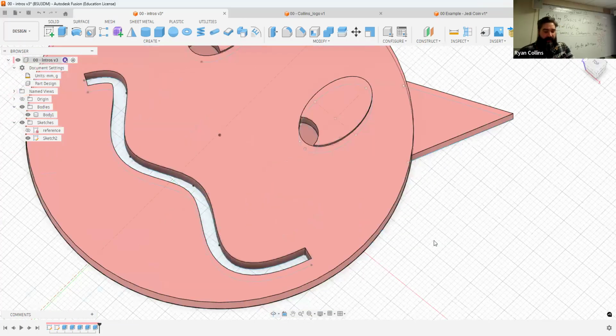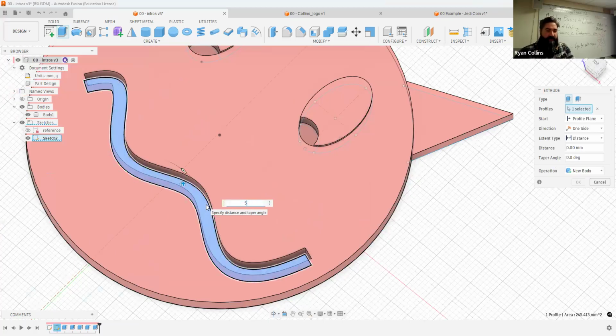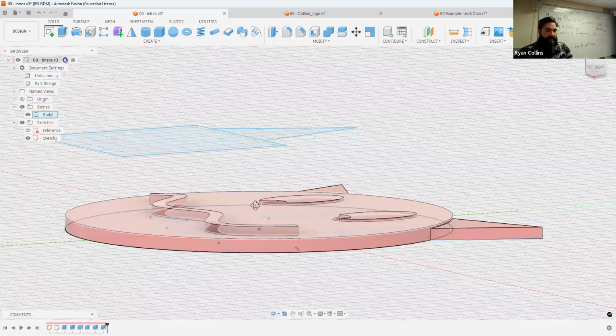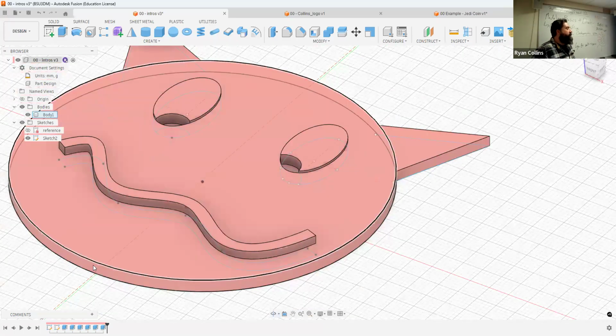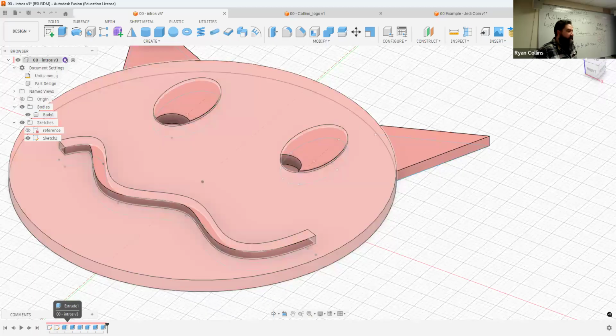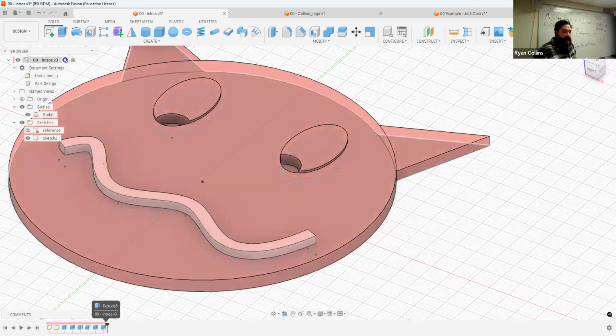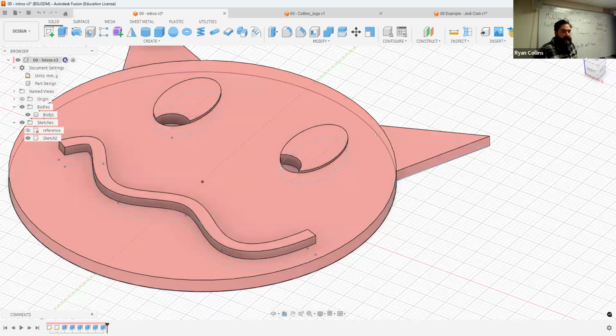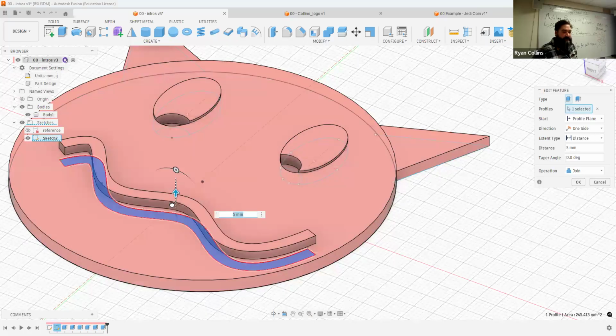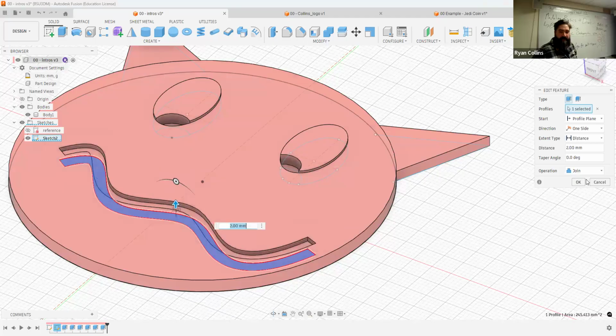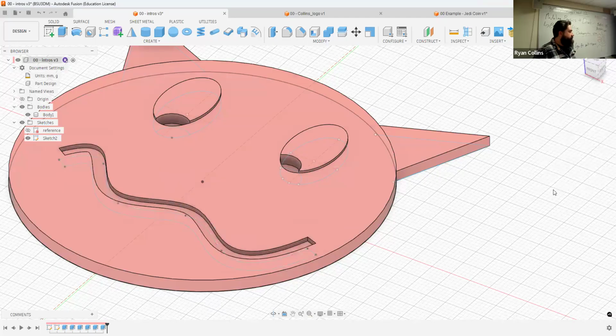For the mouth, I could do the same. I can go up 5 if I want, make it stand out. Or we can do less, and I can go back. You can always go back and change those, because now look at the bottom, your time slider, your history bar rather. You have all these different extrudes, and I can go back in, right-click, edit feature, and change that. Let's say I just wanted that to go down a little bit. Okay. Now it's down in.